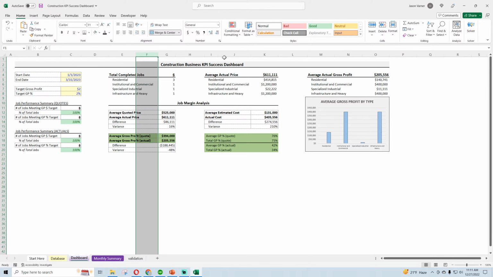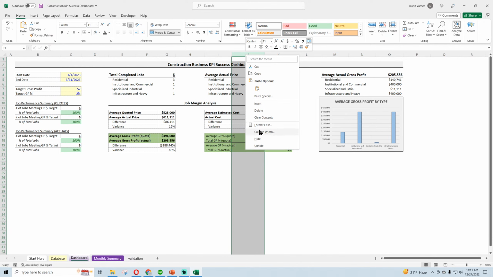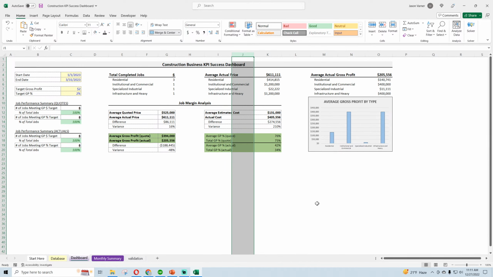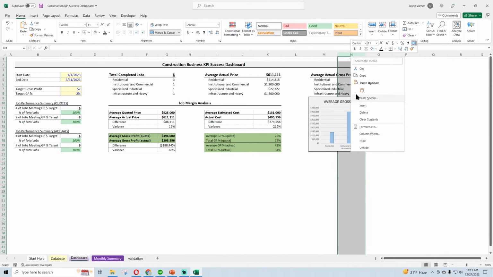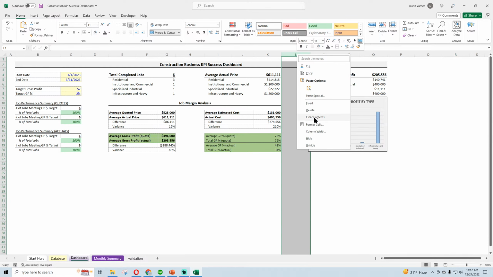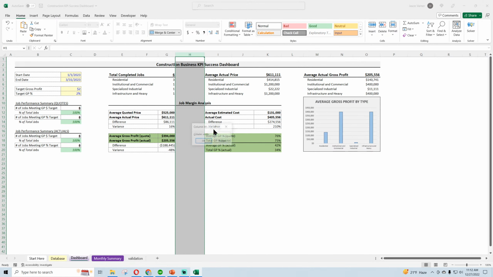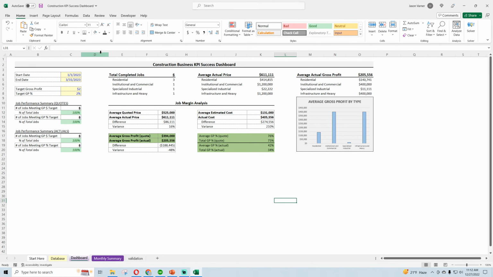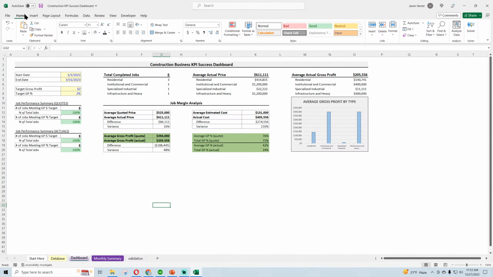So 15, 12, 15, 12. Okay, and then this could be a little bit less actually. Let's do 12 on here, and on here as well. All right. This is nice.